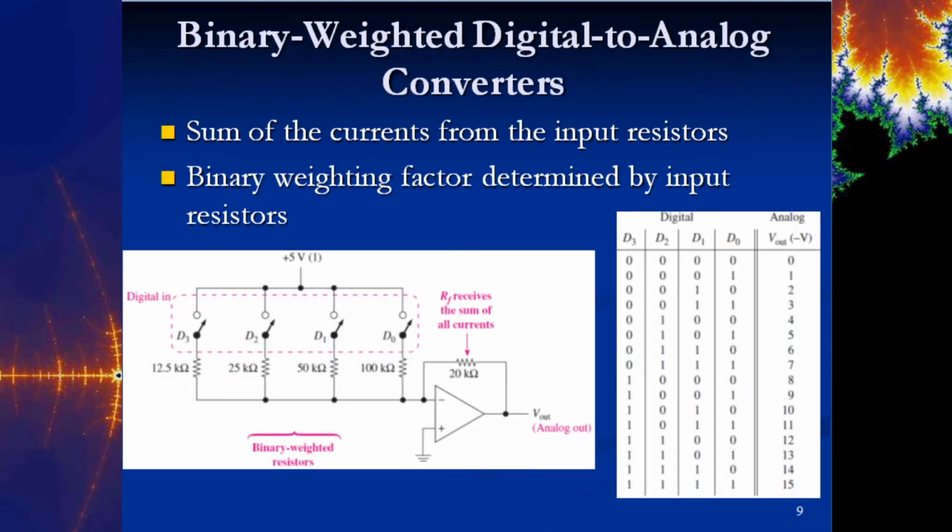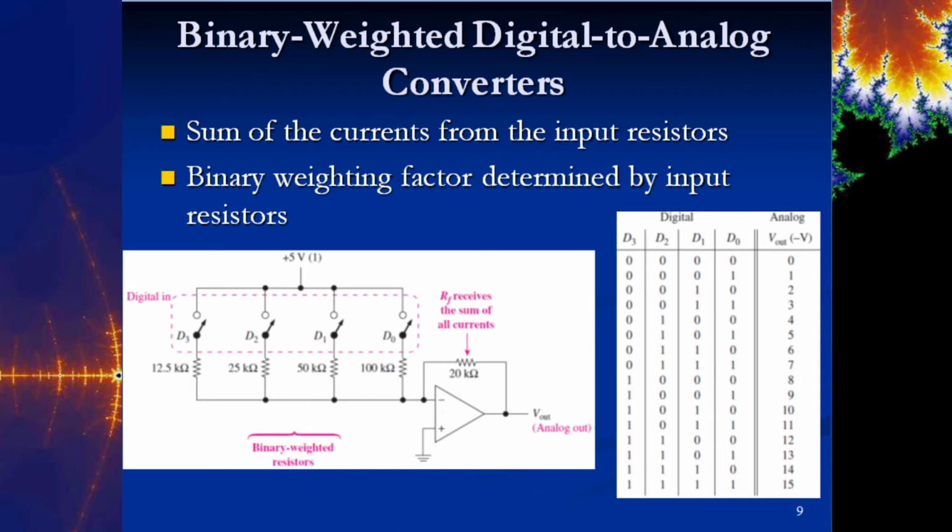If that's the case, and we can sum different branches together to get a bigger current to go through this feedback resistor and change the output voltage, we can use what's called a binary weighted digital to analog converter. In this case, this is a 4-bit system where we're representing from 0000 to 1111, so 0 through 15, and depending on which of these switches has been connected, that's going to correlate to a certain voltage output going through this 20k ohm resistor.